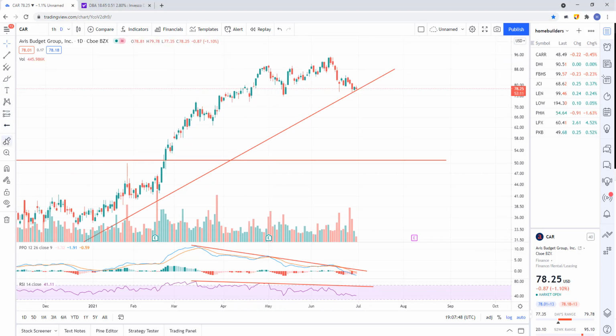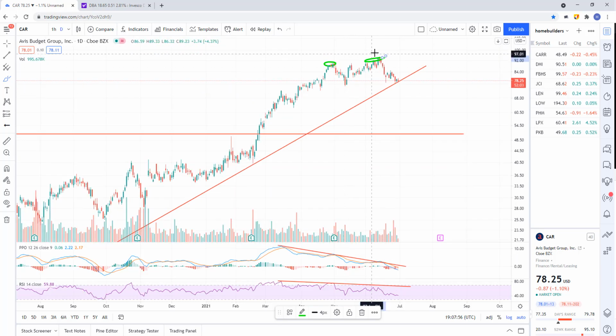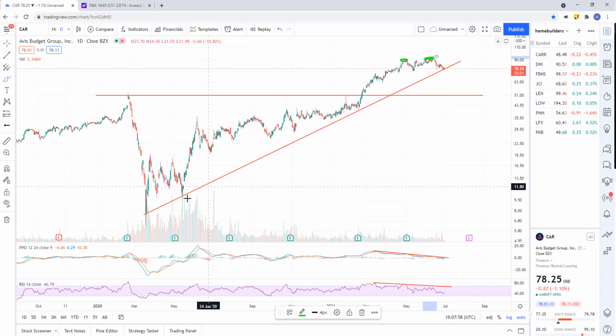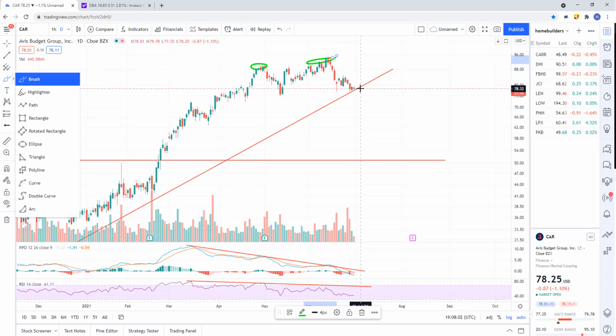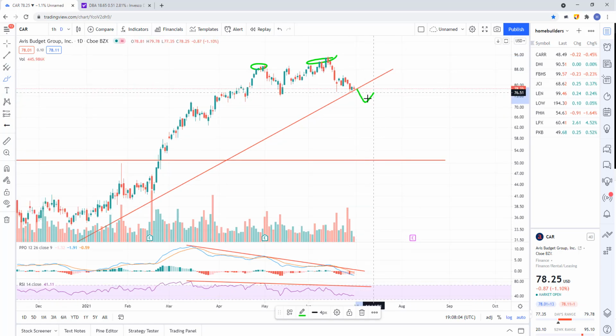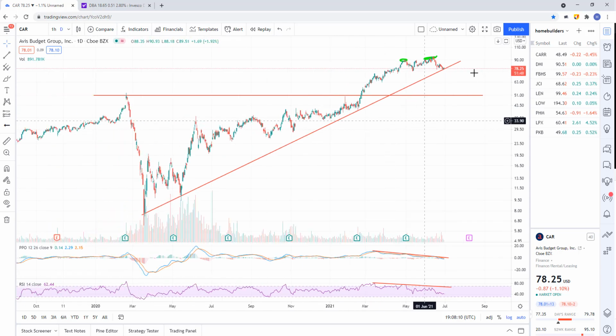So we have a divergent high. This was a divergent high, right? Let me go ahead and mark it out. That was a divergent high. This, and then all this was pretty much a divergent high as well. So negative divergence, uptrend line, testing support. We're looking for a sell signal or a break of the trend line to give us that sell signal. If we break, then we're likely heading down.